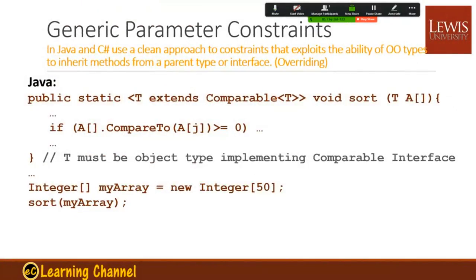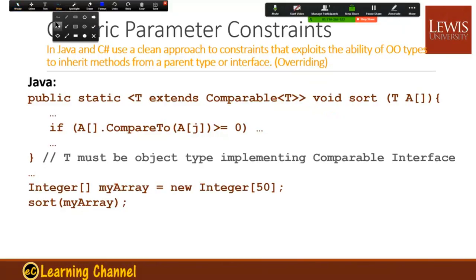Generic parameter constraint. In Java and C#, a clean approach to constraint is exploiting the ability of OO types to inherit the method from a parent type or interface. So that is, we can call it a constraint, but the real term for this is bounded.